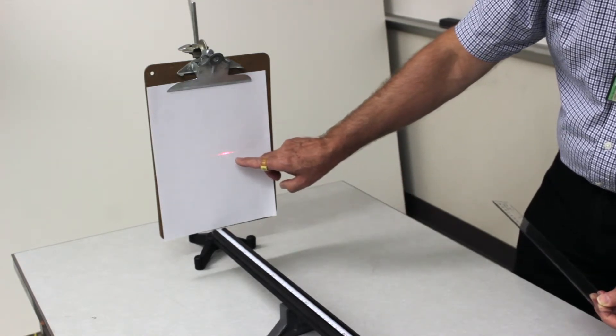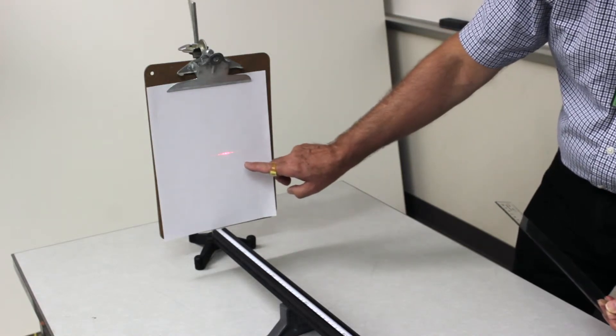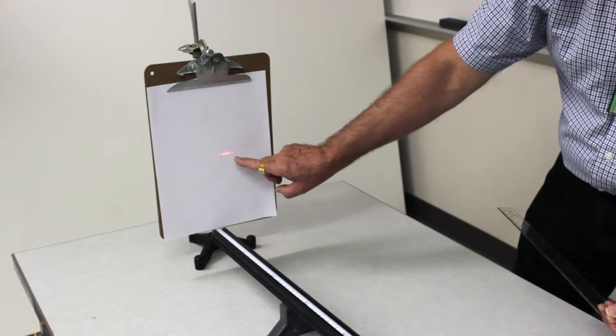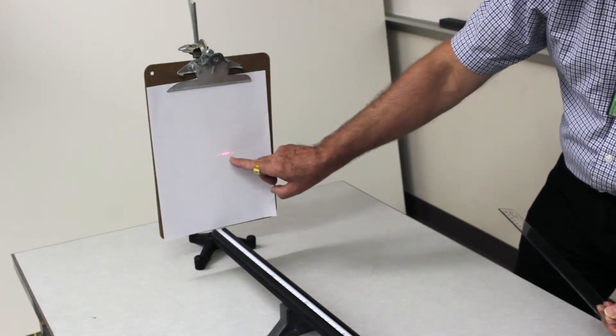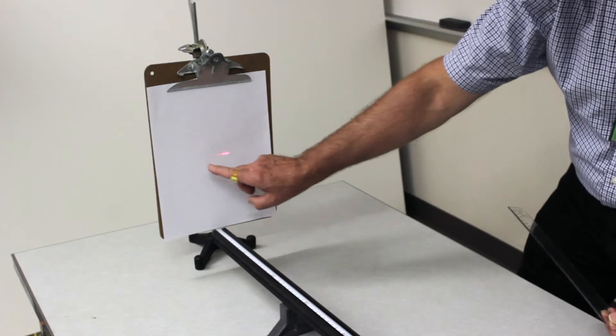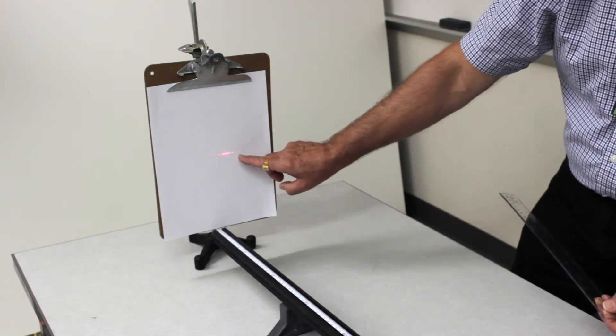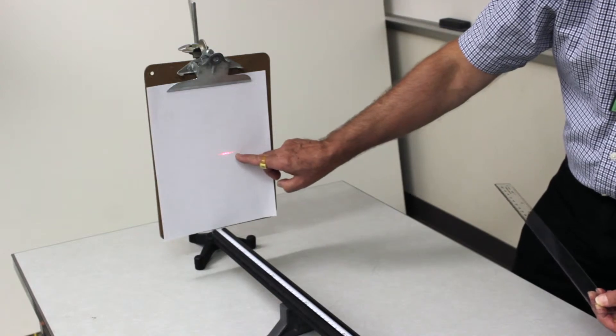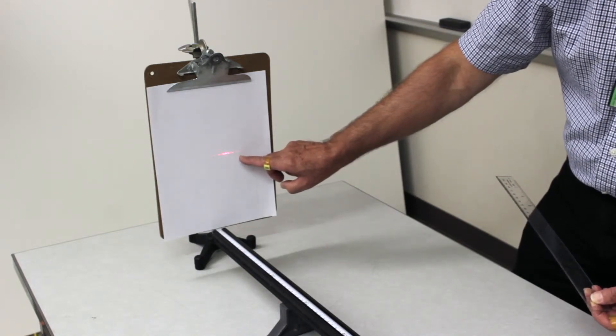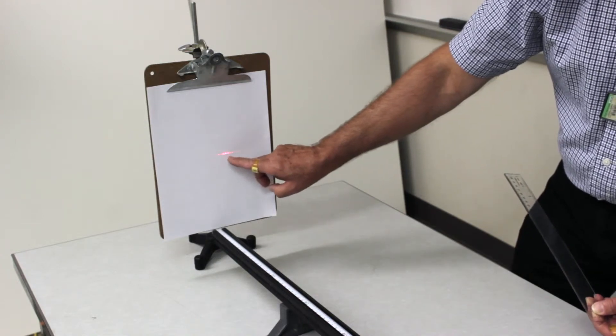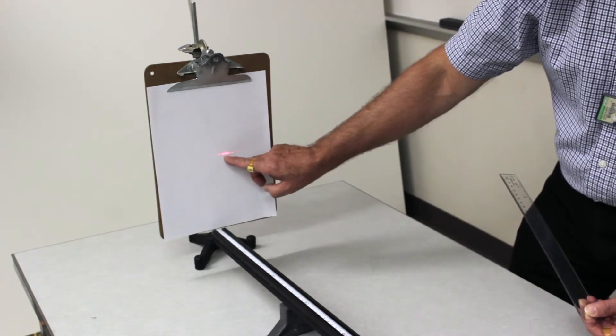But a couple of possible problems that you might run into. One is that the intensity decreases as you go from the center of the pattern to the right or to the left. And occasionally the intensity will decrease to the point where some of the bright spots may not even be visible. So you want to be very careful in your bookkeeping when you count. The center of the pattern is zero.